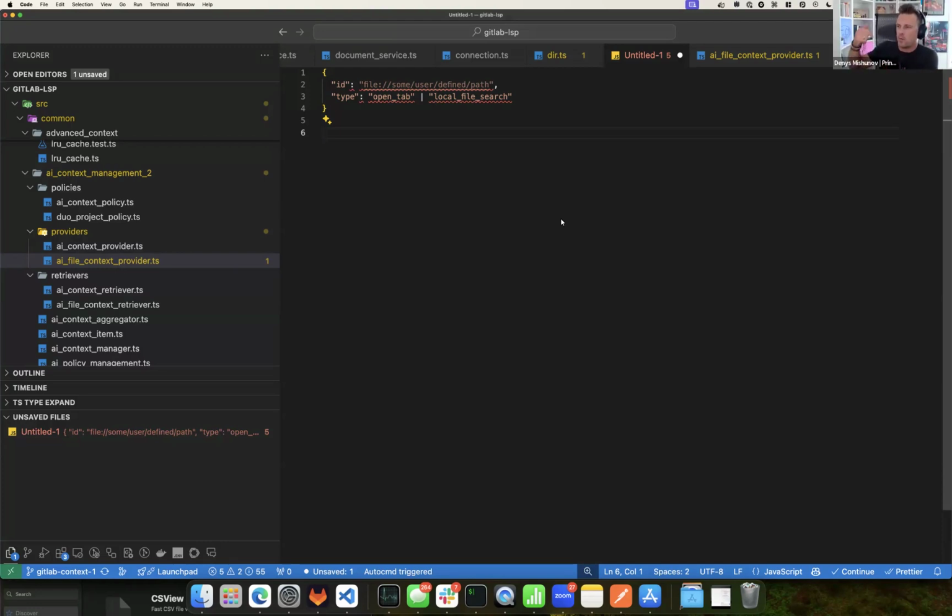Right. What I mean is we still send the additional context as an additional parameter when we send the prompt from, say, Duo Chat. The query is one field and the context is another field. But the point is that this gives us flexibility in how we work with these things. And then on the language server side, we can say, okay, here are the files, file 1 content, file 2 content.